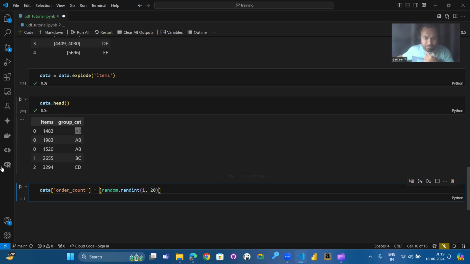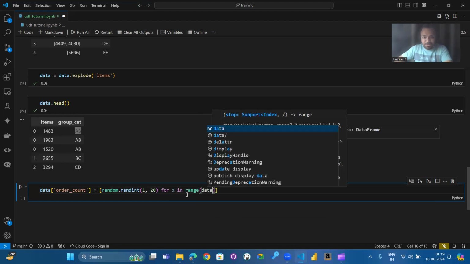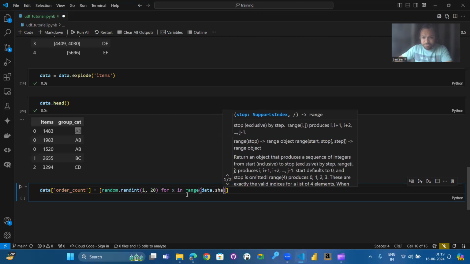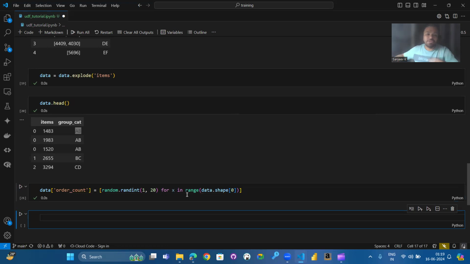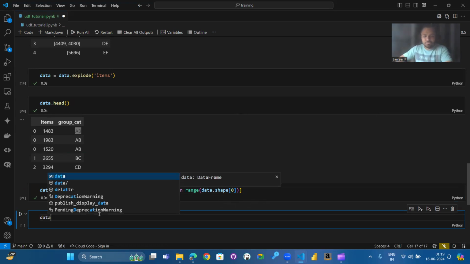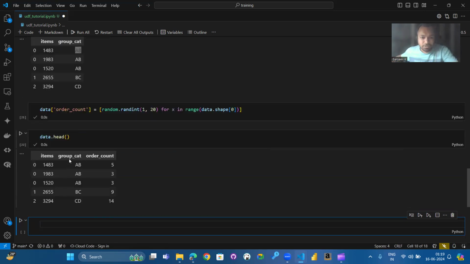For example, for 1483, we have maybe 10 orders, 15 orders. So I want to do that random number at each item level. So I'll create this random.randint for x in range data.shape of 0. And when I do that, now data.head, I can see I have order count. So this is what the data set looks like.